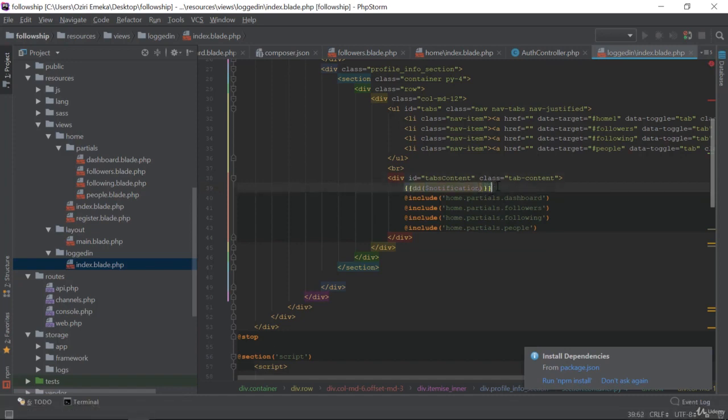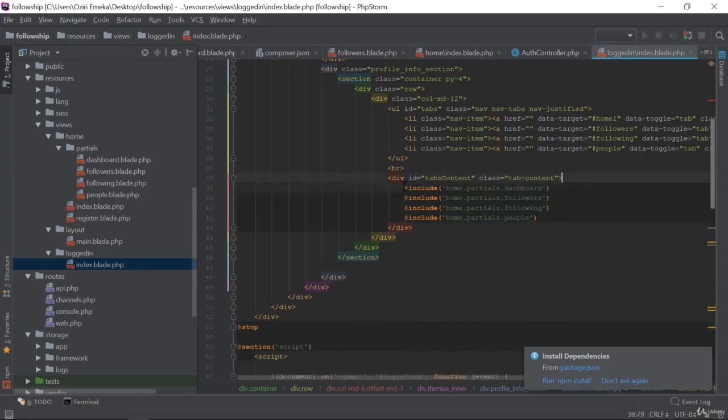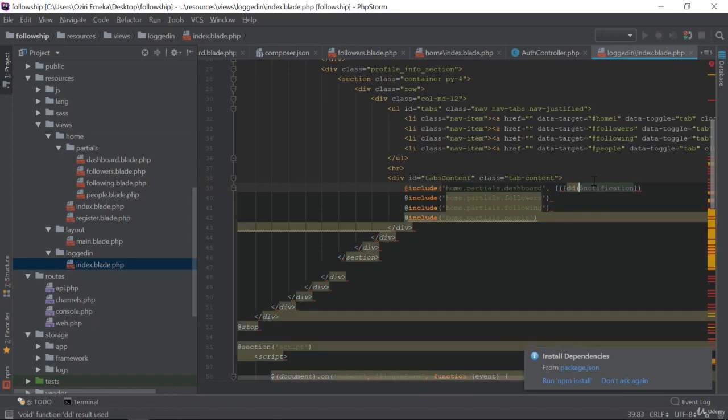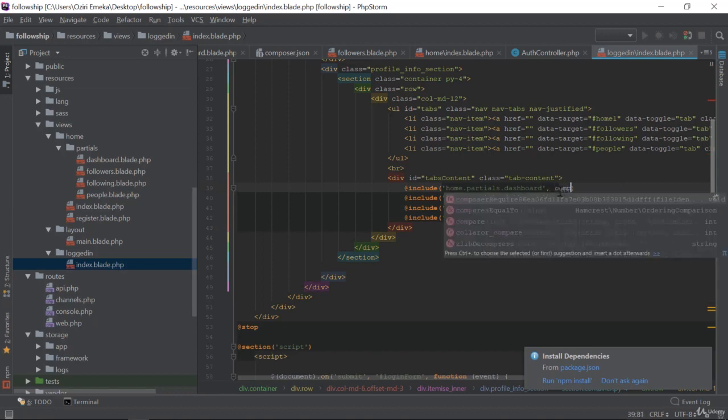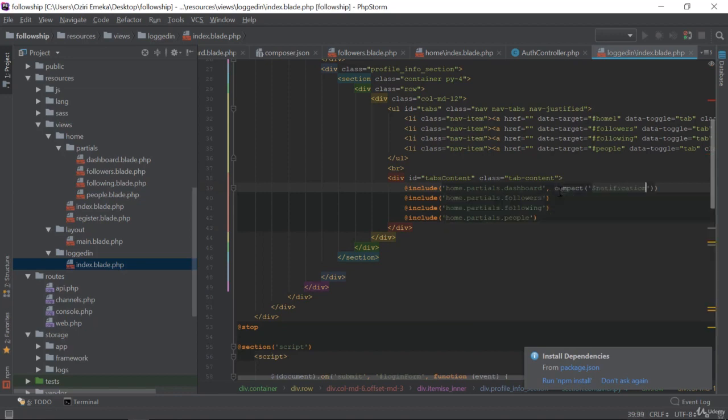We can also still pass this variable right here to the dashboard. We can just create an array and then paste in the notification variable we created. Okay, we can do it like this. Or we can also still use compact, and then we do like so.